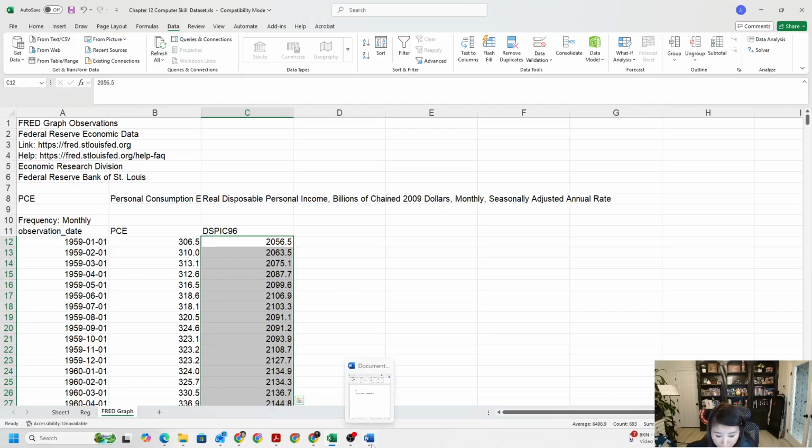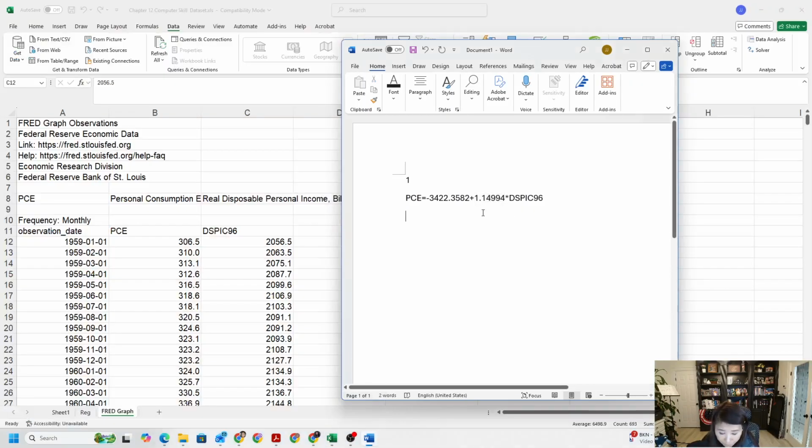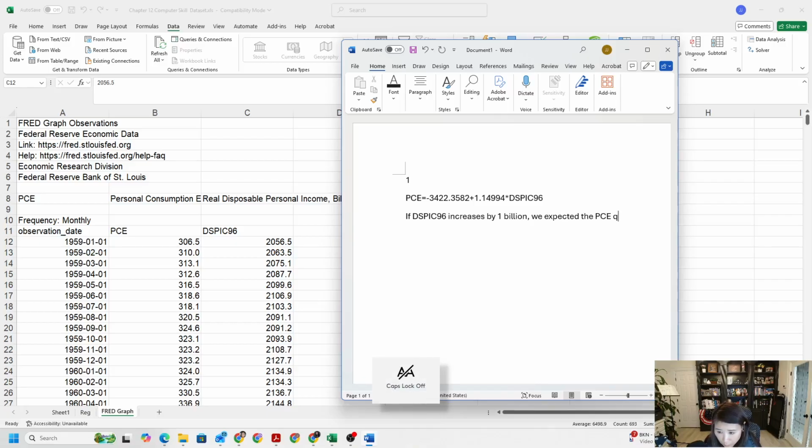So instead of increasing by $1, if the DSPIC 96, the disposable income, increases by 1 billion, we expect the PCE will increase. The reason it increases is because the slope is a positive value. If it were negative, that would mean when disposable income increases, the PCE will decrease.